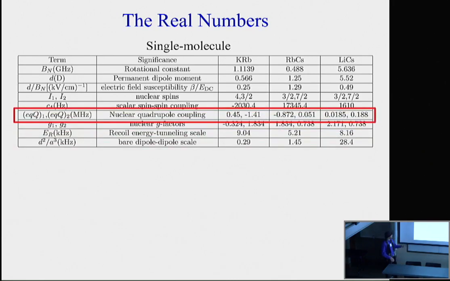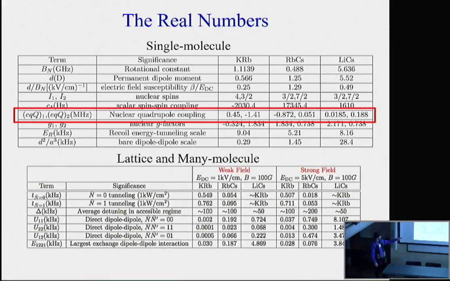Okay. So, for example, potassium rubidium, rubidium cesium, and lithium cesium are three diatomic molecules that are singlet sigma molecules. They're very simple molecules compared to what a lot of you do. And already, look how different these nuclear quadrupole moments are. Extremely different, by orders of magnitude and by sign. Now, that is a key term in the emergent many-body physics of the system. If I don't understand that piece of the hardware, I don't understand the software.